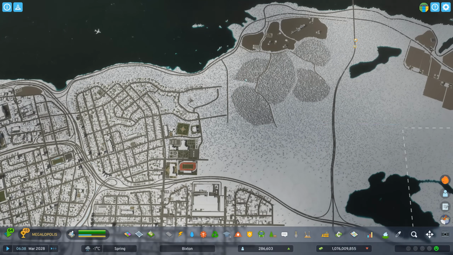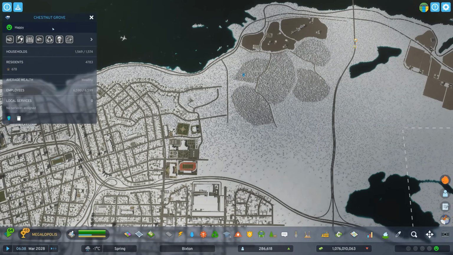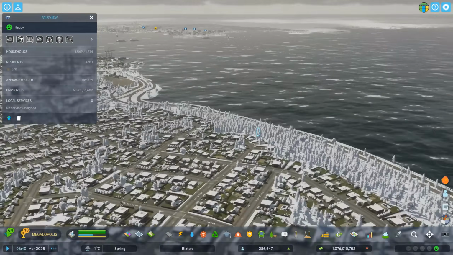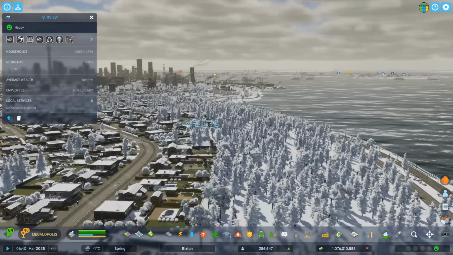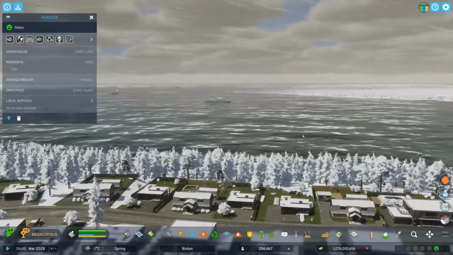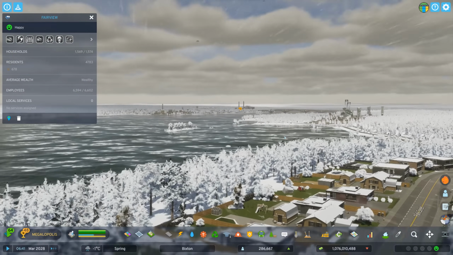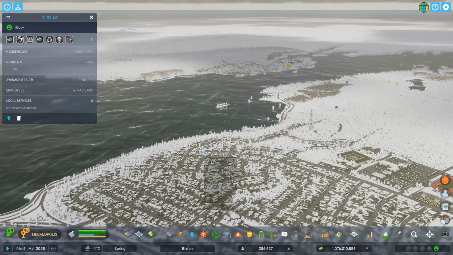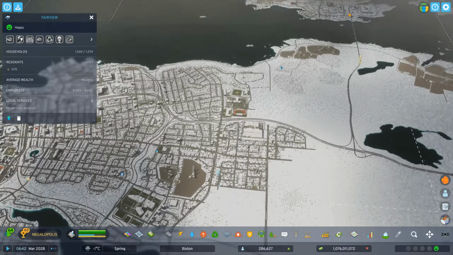And then what kind of name do we have? Chestnut Grove. Let's call it like Fairview, maybe, because we do have some pretty nice views from up top here. These houses are all up on a hill. They have beautiful views of the bay. You can see a good view of Sunnyside over there, so it's what I would call a fair view.